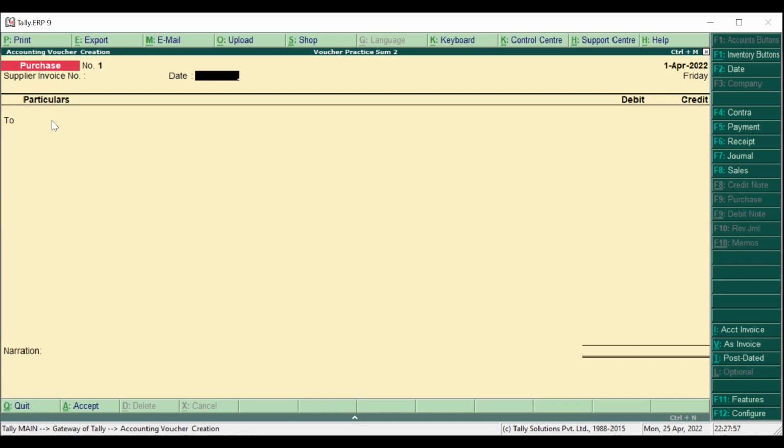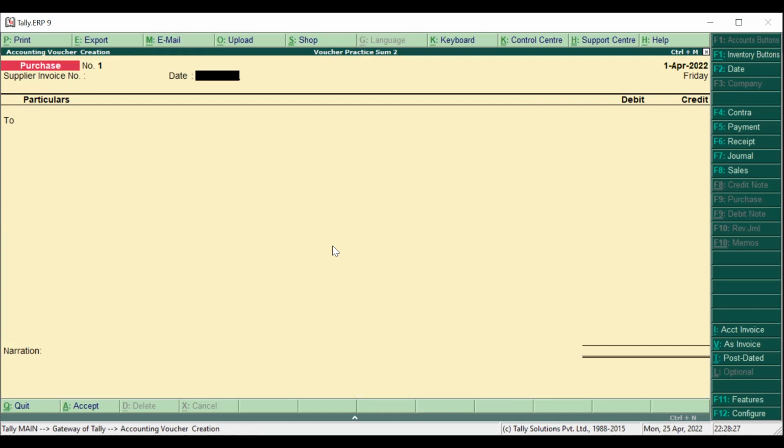So enter. One more crucial thing, date. It has prompted me to give the date. Likewise, for every transaction, we should put the date, for which the shortcut is function F2. But dear student, there is one problem because we are using the educational mode. We are using Tally for learning purpose. So in this, you can only use the dates 1st of any month, 2nd of any month, or 31st. Apart from this, you cannot take any date.